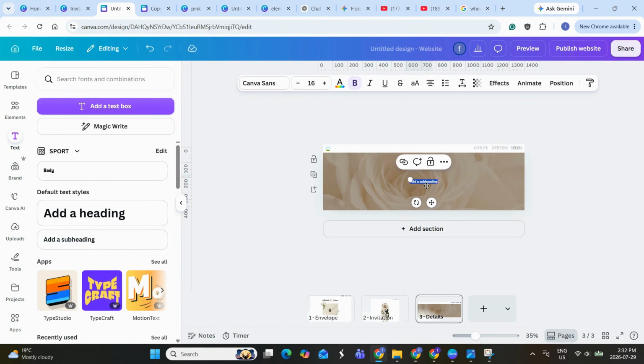Next, add a text box and type details. Adjust the font size, choose an elegant font, and change the text color to match your design.